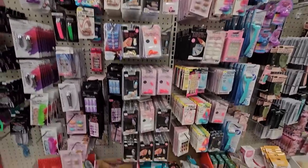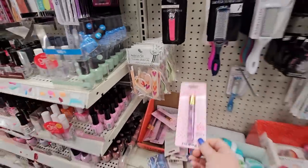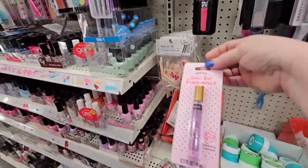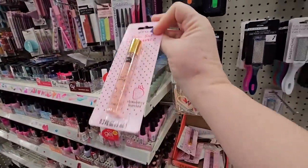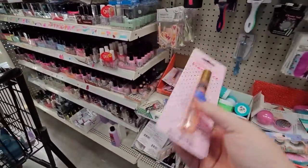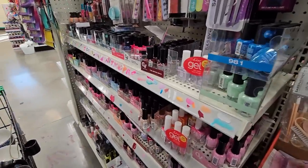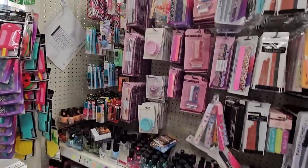I'm just checking out the nails and whatever else to see what's new. This is a rollerball fragrance. I wish I knew. This is blueberry scented. I haven't tried them, so I don't know how good they smell or how strong they smell. This one is going to be strawberry. So, I don't know. Yeah, I'm undecided. I don't think I'm going to get that. I have perfume, and my daughter has perfume that she uses.